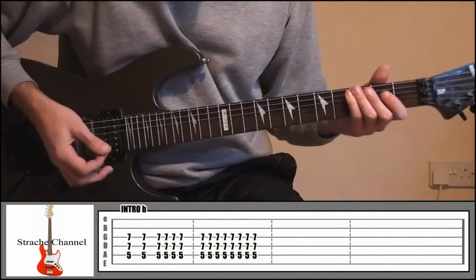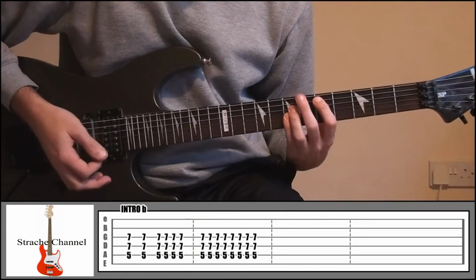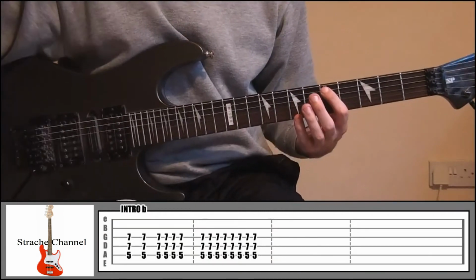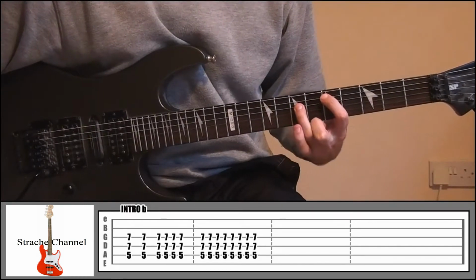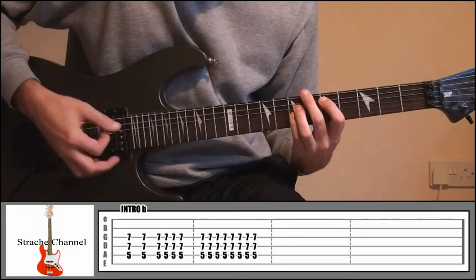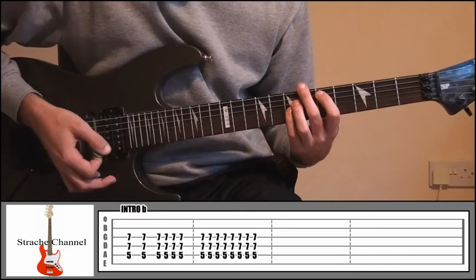So the second part of the intro. Just basic power chord, okay? Index finger, fret 5, string number 5. Ring finger, fret 7, string 4. Little finger, fret 7, string 3. Okay, that's all there is to it, really easy.